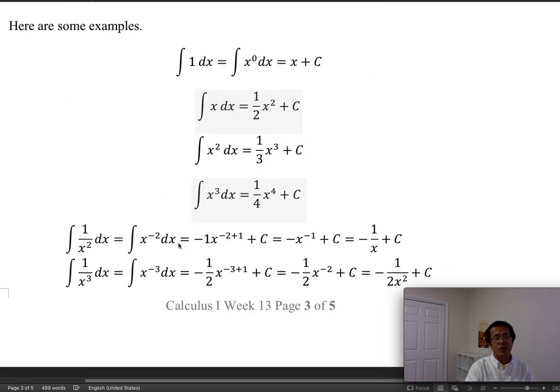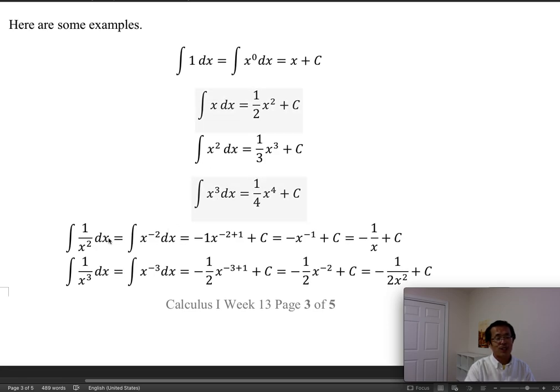Also, we did a few examples, x squared, x cubed. I suppose these are easy enough, right? And also, we did some functions like 1 over x squared. Precisely, 1 over x squared should not be considered a power function. But anyway, if you consider 1 over x squared as x to the negative 2, this is a power function. So to this point, you can apply the anti-differentiation power rule to find the antiderivative.